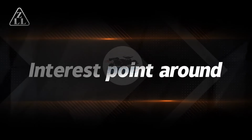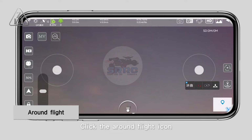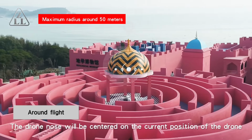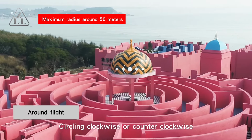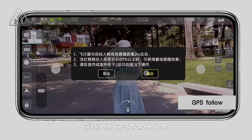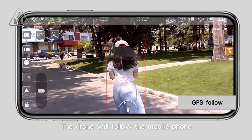Interest point around. Click the around flight icon. Click the send icon. The drone nose will be centered on the current position of the drone, circling clockwise or counterclockwise. Click the GPS follow icon. The drone will follow the mobile phone.